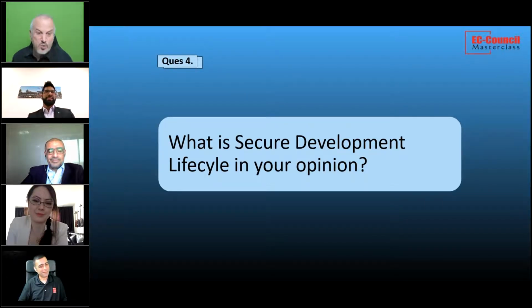With this, I want to come to my next question. So now, secure development lifecycle. This is usually a different way to build products. The idea of SDL, or secure development lifecycle, is to place security in front and during the product or application development process, right in front. It has different requirements such as design to test, coding to test. The SDL aims to build security into the product and application in every step. Saying that, when you build applications or websites or code, you name it, what is the secure development life cycle in your opinion?